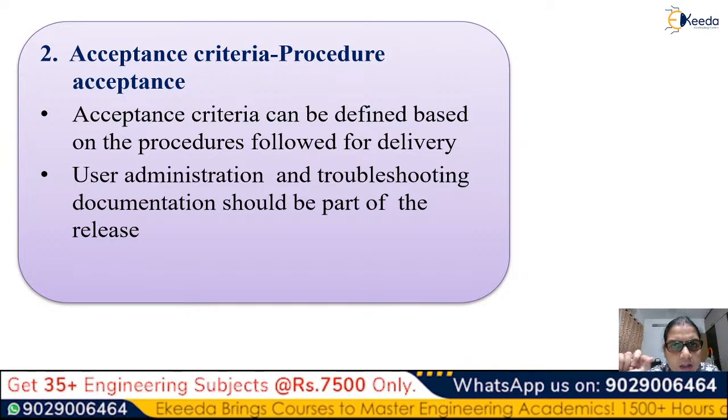The manual consists of help for troubleshooting in case my product is not working, hangs, or gives improper output. What should I do before consulting, as a customer? If I find something not working, I will look into the manual first before I inform the technician. There will be a helpline number, a mail ID, a cell number. The troubleshooting and user documentation are there. This is a big part when you collect your delivery from your software development industry.